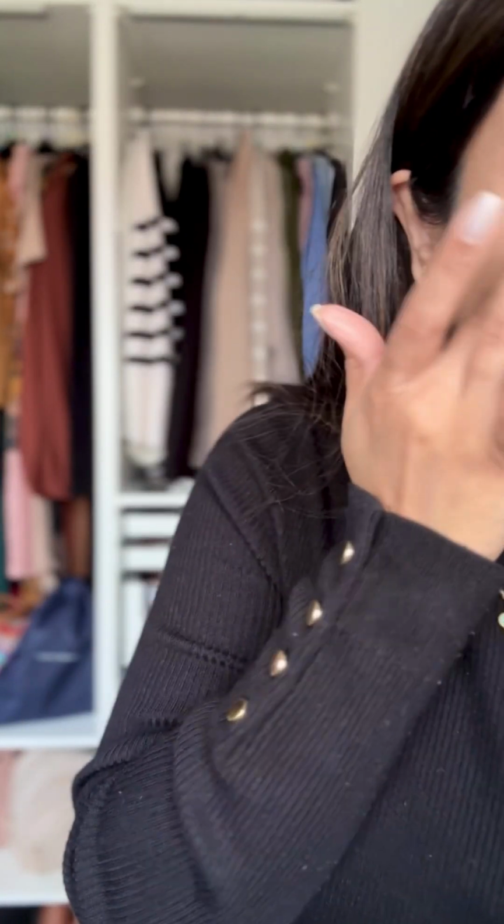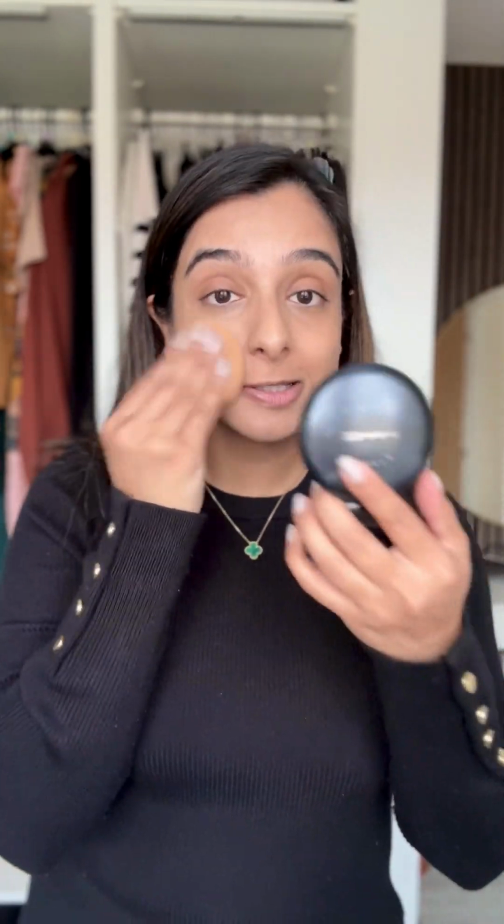Right, now for the powder. I'm just going to set my foundation and the concealer using this powder, MAC Studio Fix powder foundation. This is like an ideal lazy girl everyday work kind of makeup, when you can't be bothered but you want to feel alive. I forgot to do my eyeliner, which I usually do first. I'm not going to show you how I do this, we'll do it in another video.